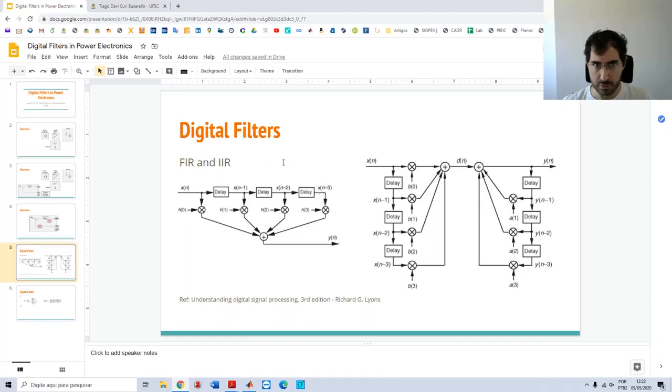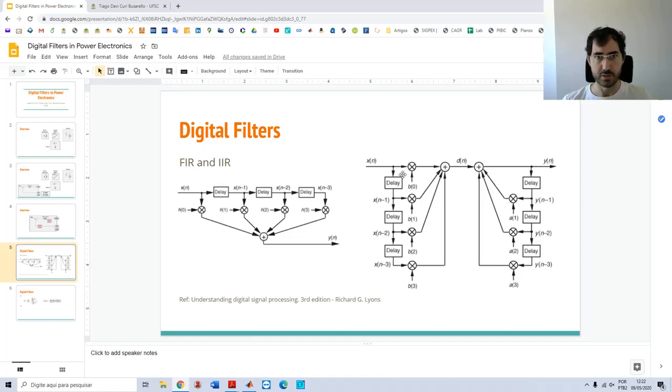Okay. If you look at the infinite impulse response filter, it is quite similar. This structure is rewritten here in a different fashion, but you also have another part of the filter. You still have delays, a lot of unit delays, and you still have coefficients, but now they are separated in this way. This part of the filter is called the feed-forward part, with the feed-forward coefficients, and this part here is called the feedback part.